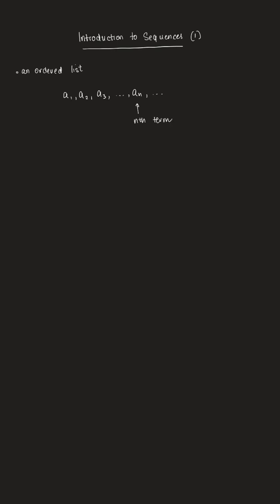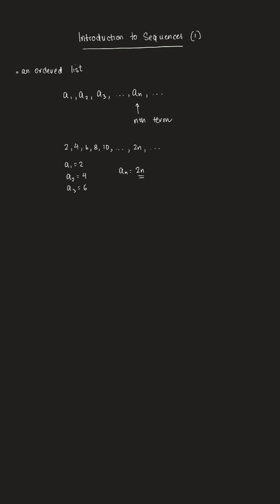So we could have just a list of, for example, the even numbers, 2, 4, 6, 8, 10, and so on. And I might represent the nth term as 2 times n because that shows that we're just dealing with a list of even numbers. Usually in a sequence, there is some kind of underlying pattern that we can identify. So in this particular example, the first term is 2, the second term is 4, the third term is 6, and the nth term is represented as 2n.